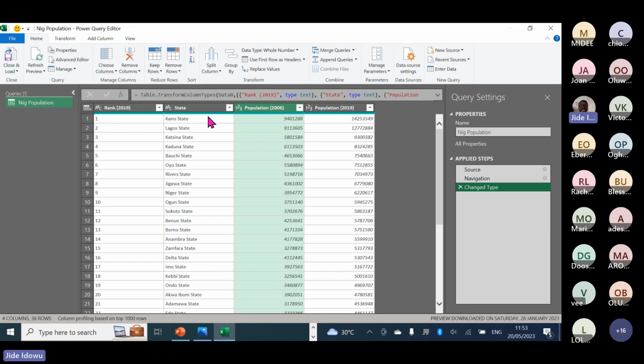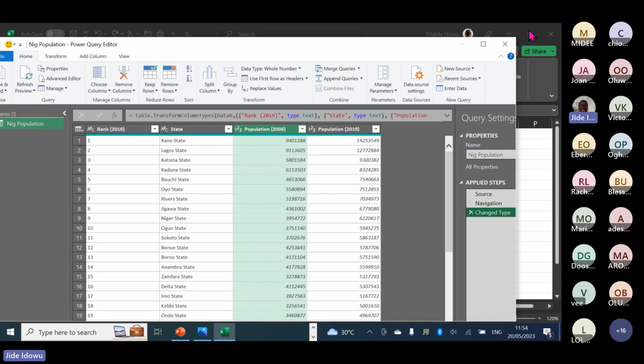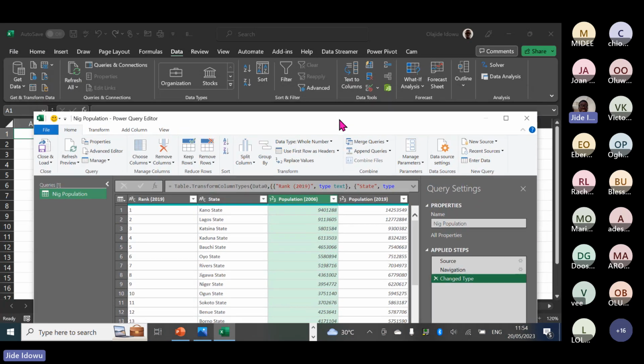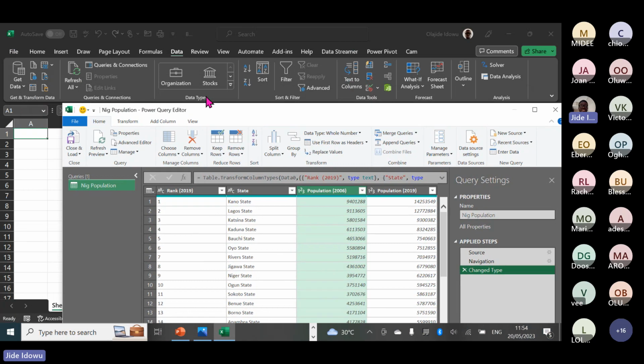Thank you. Now, though I do not need this in Excel, let's just say I actually need this in Excel. I've done all the cleaning and this is what they want. So how will I now load this? Remember that this is not Excel. I minimized it so that you can see Excel in the background. This is Excel.